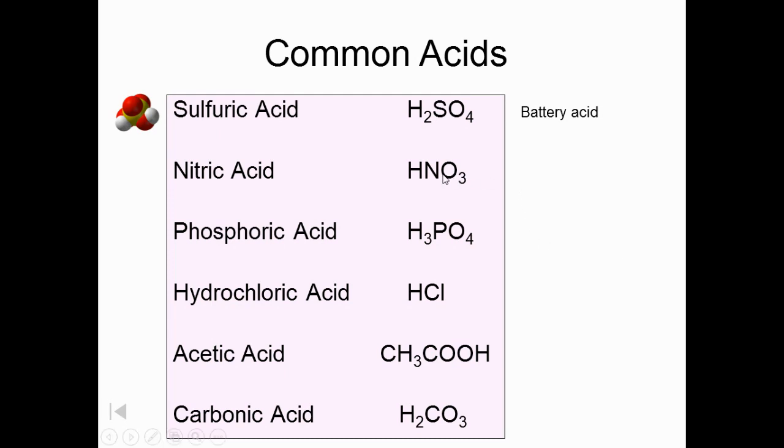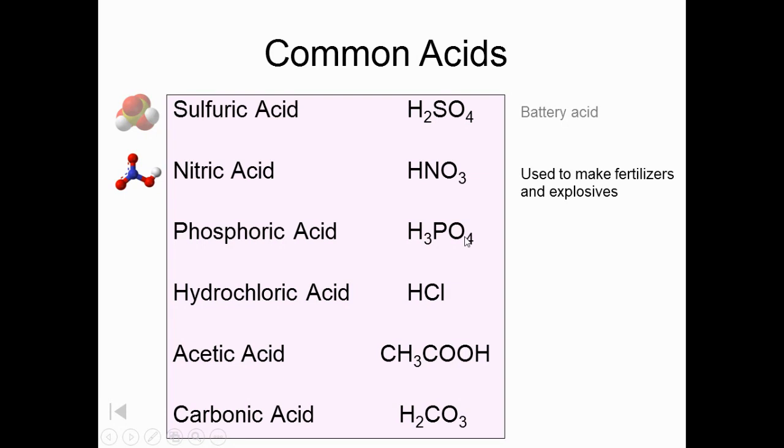Nitric acid is another strong acid I need you to know, HNO3. Nitric acid, you might recall from our reactions of copper lab, if you got nitric acid on your skin, it left small little brown spots on your skin as it denatured the protein in your skin. Nitric acid is used to make fertilizers and explosives, such as ammonium nitrate. Ammonium nitrate is both a fertilizer as well as an explosive. And so nitric acid is a very common acid as well.